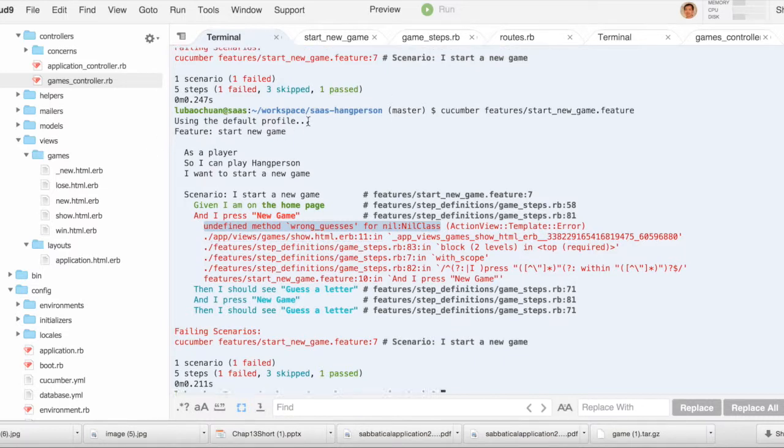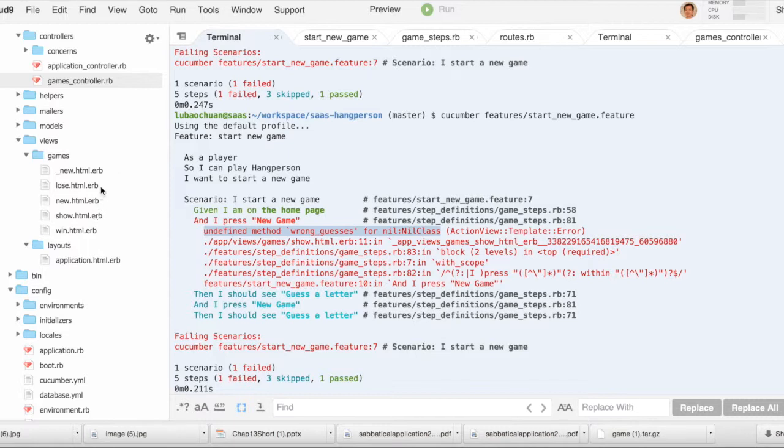Well, now we have a route that triggers the show action. That happens when the user clicks on the new game button. Then we create a new game on the server, but then we immediately redirect the user to the show action.